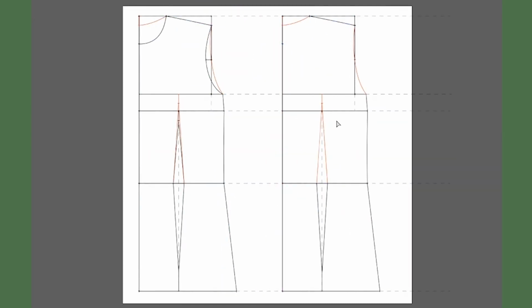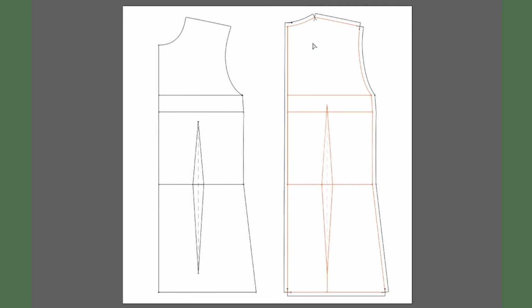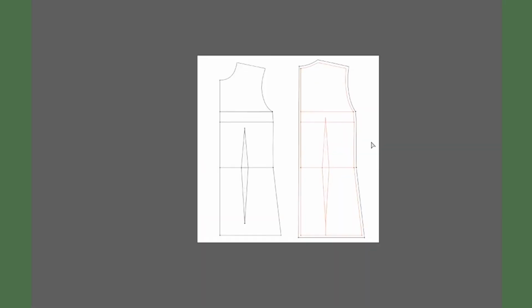I might play with it and tweak it a little bit more, but yes, in general it's done, and this is what the final product should look like once you add the seam allowance to it.